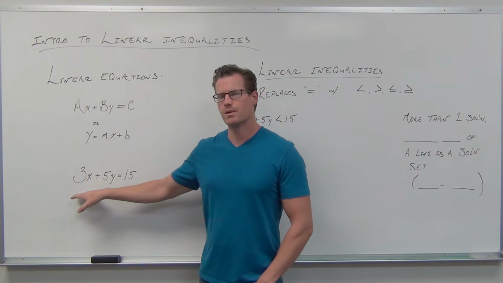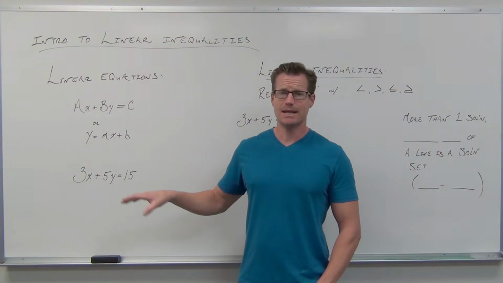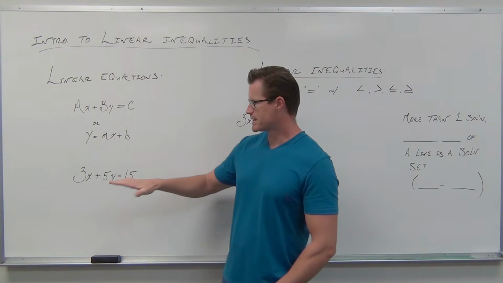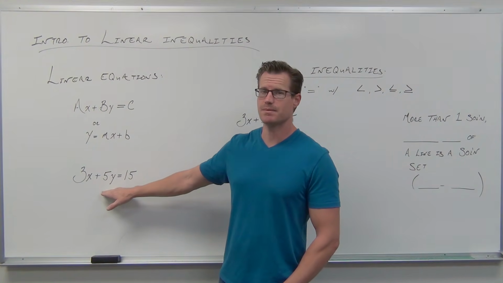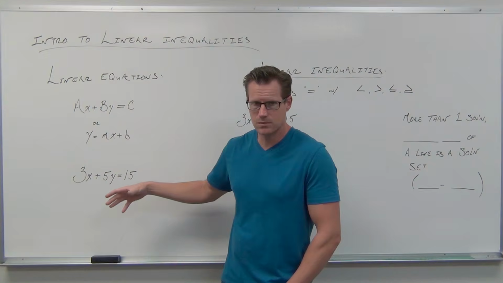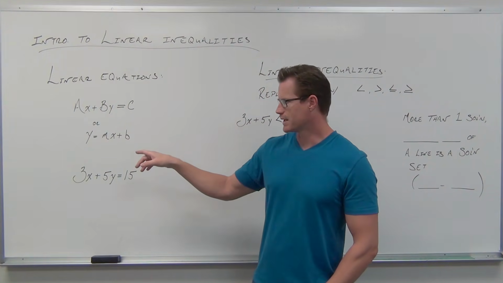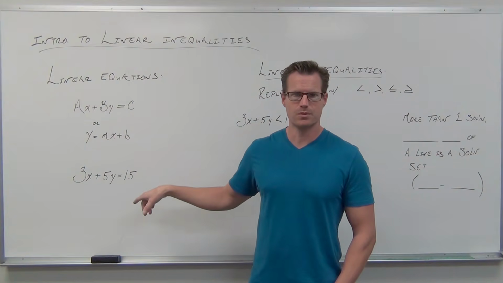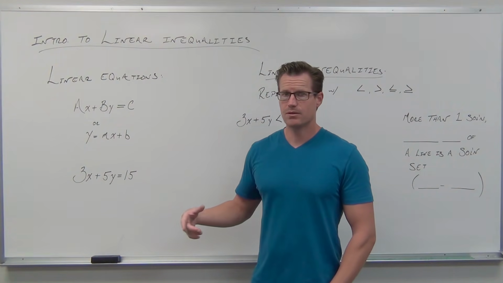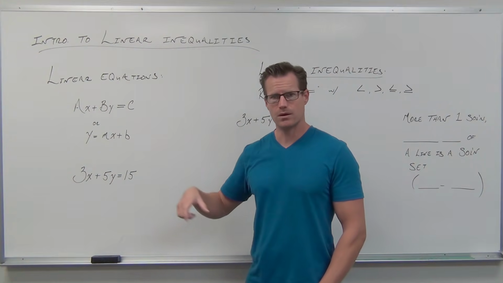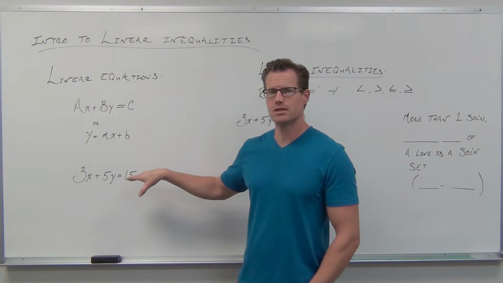What we determine with linear equations is that any point, any ordered pair with an x and a y that satisfies that equation, that makes it a true statement. So on the left and the right would create this equality. For instance, the point (0, 3), x is 0, y is 3. That's a true statement. What that means is that point would be on the line that equation gives us.